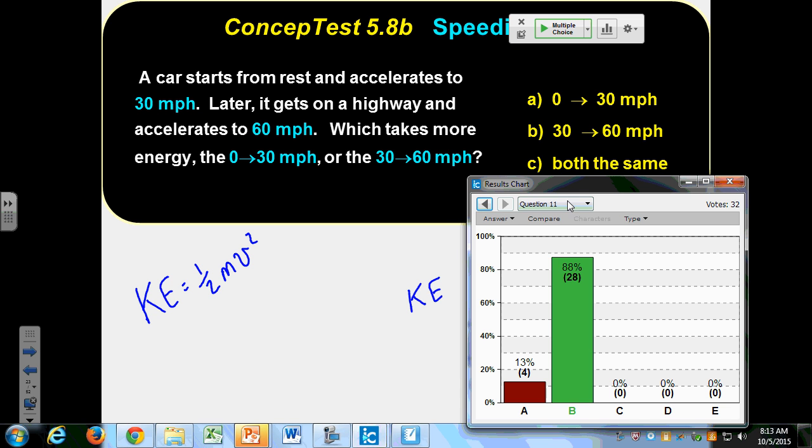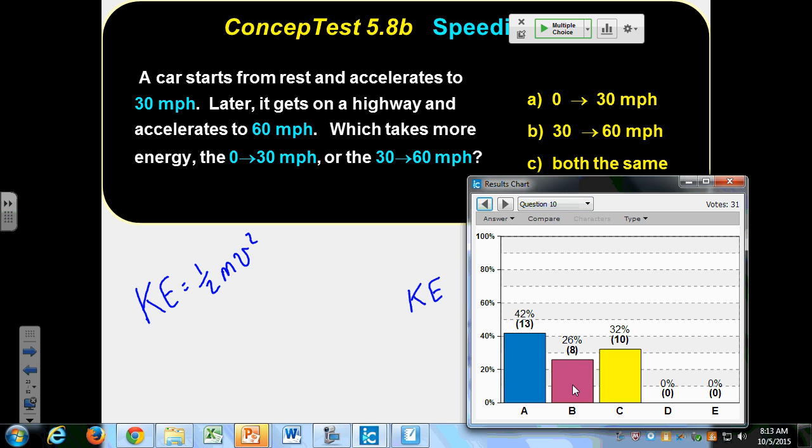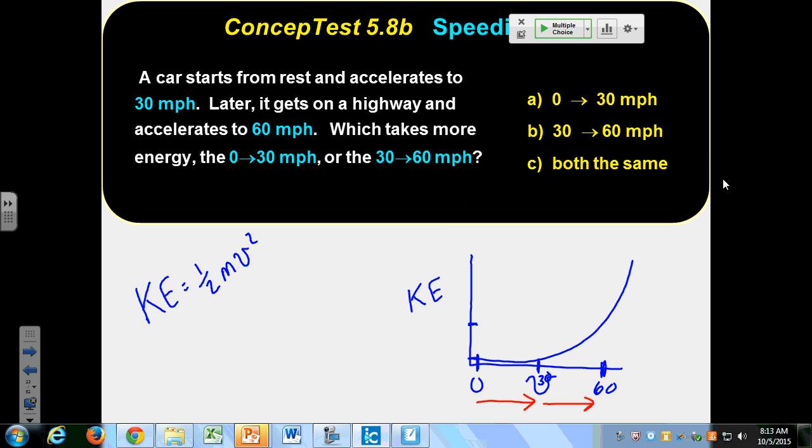Okay, awesome. B is the right answer. To go to faster speeds requires a lot more energy. That's part of the reason that your gas mileage goes down as you go faster. Part of the reason is just that your car is designed to get optimal gas mileage at a certain speed. It used to be, I think, 45 miles an hour. I expect it's higher than that now. And as you go faster and faster, it just takes more energy because of this relationship between the kinetic energy and v squared. As you go faster and faster, that goes up a lot.